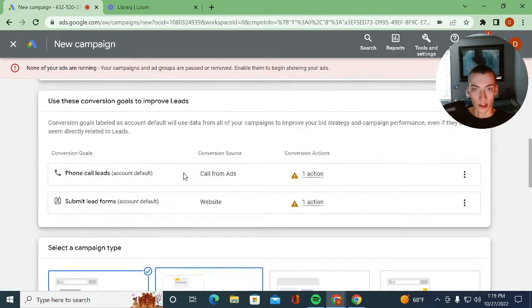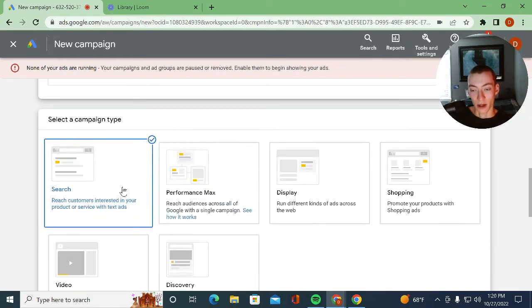What my agency specializes in is search. Search is the highest intent, in my opinion. You're going to pay the most for the leads, but the leads are people searching exactly for what your business offers. For example, if someone searched plastic surgeon near me and you had that as a keyword and your ads were in there, you would pop up, and that's the highest intent keyword that we have seen, just because they are looking for someone near them. They want it now. That's just my opinion with search. I find it has the highest intent. Yes, you're going to pay a lot, but I'd rather pay for the quality of leads.